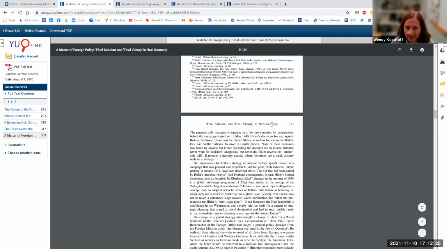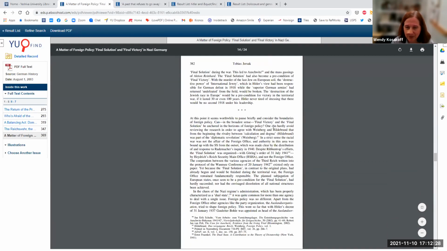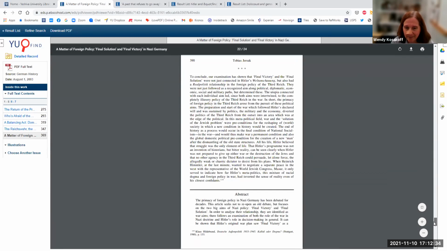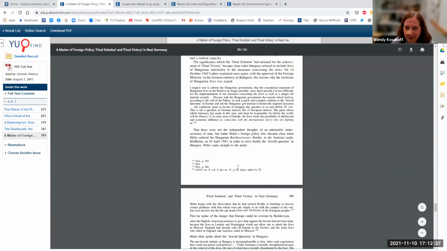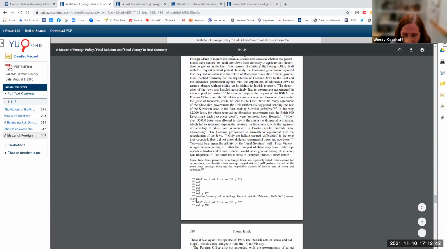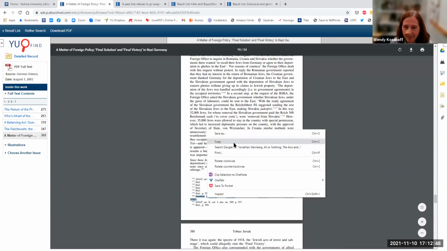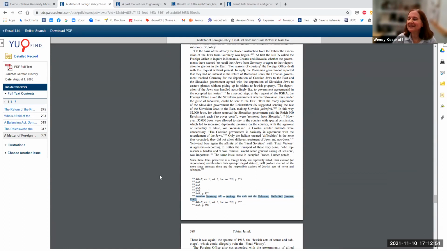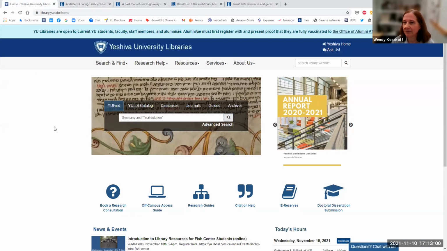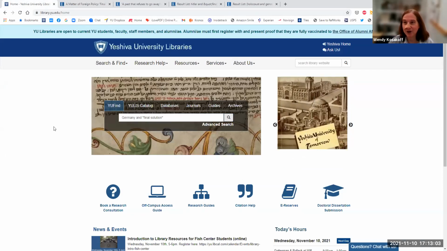Now, one thing that I recommend here is, if you're looking for more information, I'm sorry if I'm making you dizzy by scrolling down here, but if you're looking for more information that's related, sometimes, if there's a bibliography, this one doesn't have one, you can highlight an article that's listed here and copy it. And you can look to see if that article, if it interests you, is available in Google Scholar, which is always a nice secondary resource here. I always say, look in the library first, but if you have a full article title like that, nice to put it right into Google Scholar.